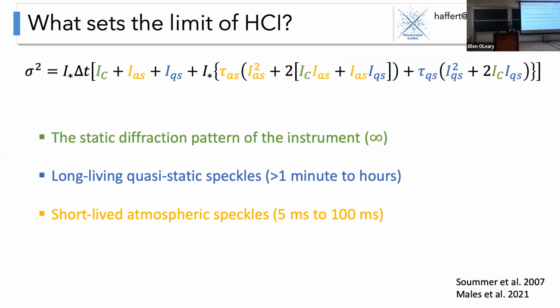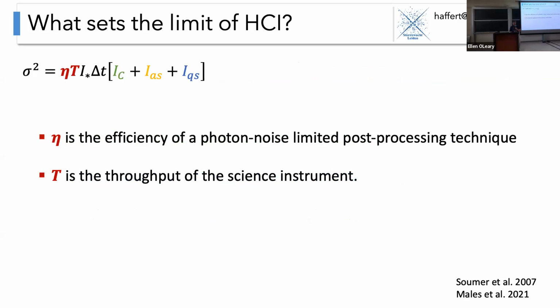So this is the full equation for what I said before. We do imaging where we try to subtract a PSF model, and it's not always perfect, so we get speckles. If you're able to do photon noise limited post-processing, that's the first one that I showed, where you can subtract a perfect copy of your PSF or of your speckles, then you can actually remove a lot of these additional terms which are caused by interference. And then we have photon noise limited post-processing, or signal to noise, or noise in this case. But then we need to think about the efficiency of the photon noise limited post-processing technique, because you might throw away 95% of the light and retain 5% to do your post-processing.